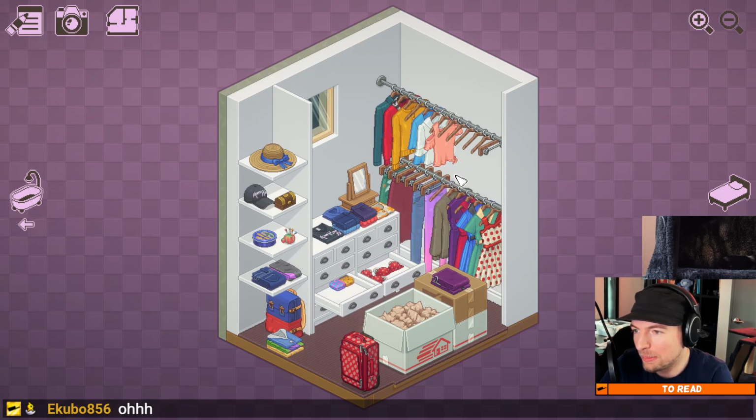Whoa! These are some crazy pants. Gradient pants. Okay. This is an interesting conundrum. We have plenty more coat hangers, but we don't have enough space for the tall items. That means all of this stuff needs to be at the bottom because we don't have space for the long things at the top. How are we supposed to do this? I guess some things just have to be folded away.